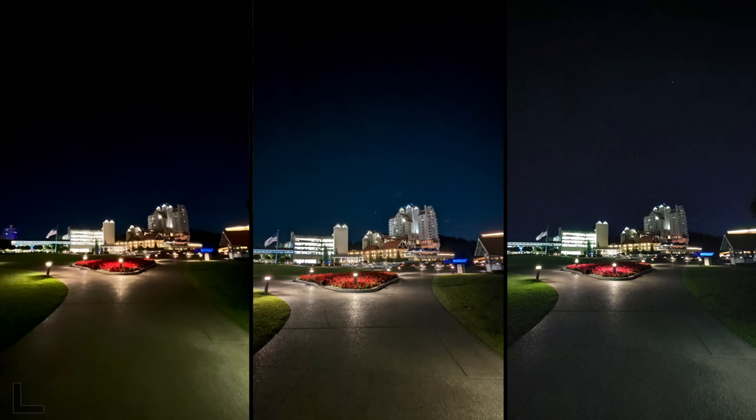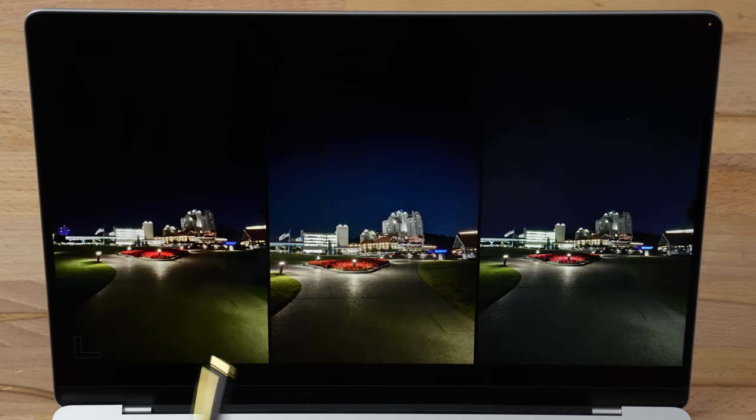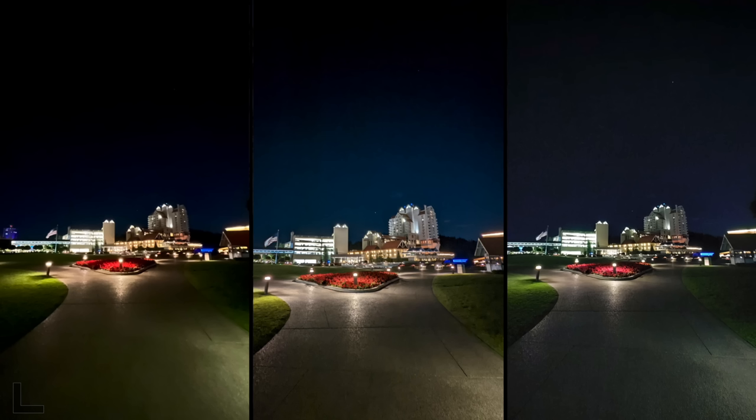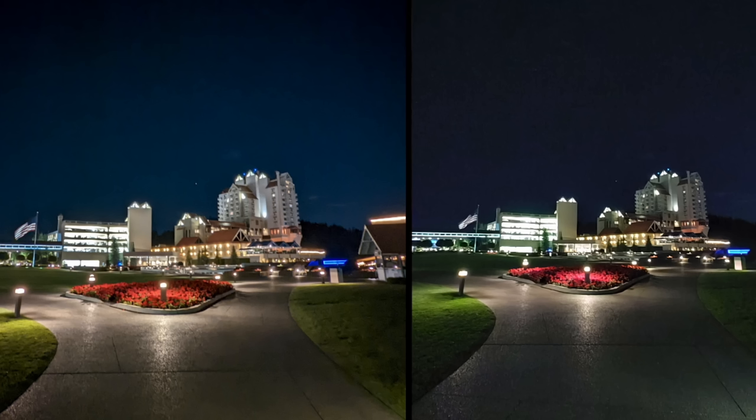We have an ultra-wide shot. There's so much graininess and artifacts everywhere — this one looks bad too. They all look pretty terrible. Which looks the least bad? I guess I'd say the center just because everything else looks pretty natural. I'll probably go with the right actually — I feel like I see more detail in the building and flowers, and less of this weird blotchiness. It does have noise but the center has this weirdness; everything here is just too blown out while the right looks more normal. Nothing — the iPhone didn't get chosen; that was bad.